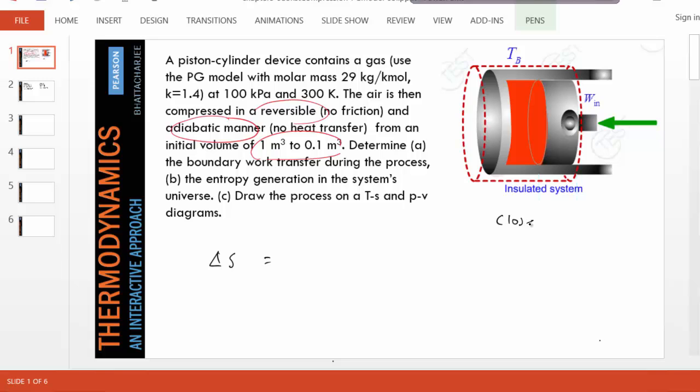Why? The system is closed, obviously, because there is no mass going in or out around the boundary. And it's a process because it goes from an initial state to a final state. If you notice how the system behaves, in the beginning, it is a certain state and finally it goes to another state. And that's a closed process.